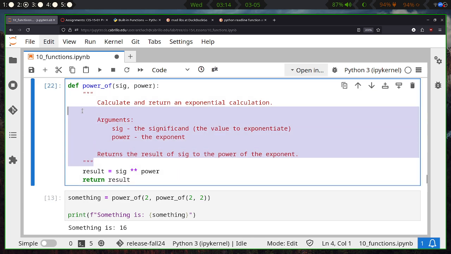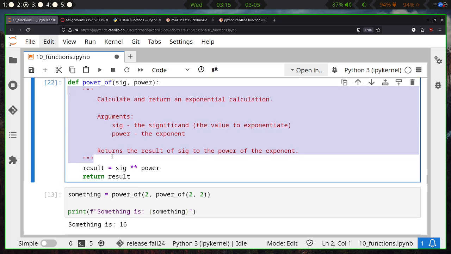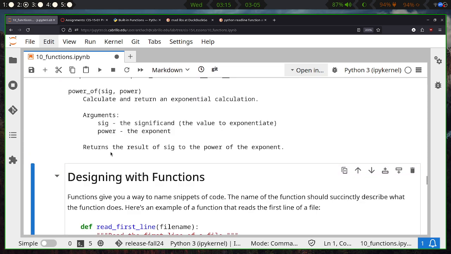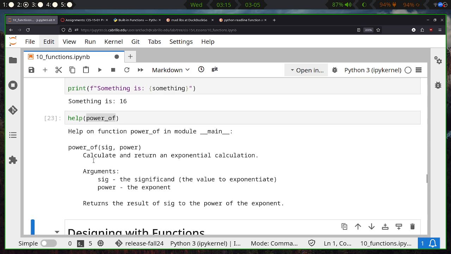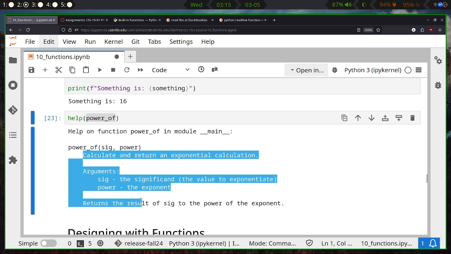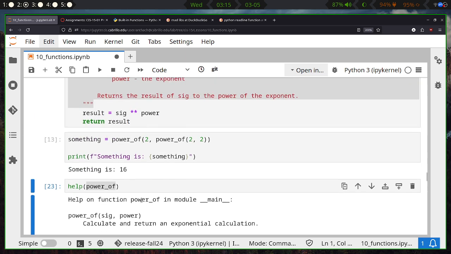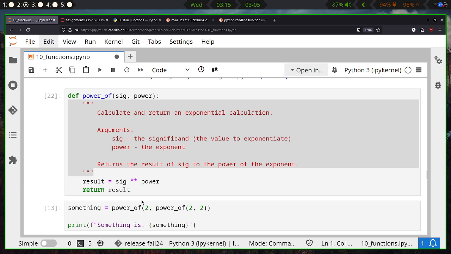Once again, it's just a comment, just a multi-line comment. So if we were to ask for help on it, it would finally tell us how to use it. Yeah, scrolling up a bit.